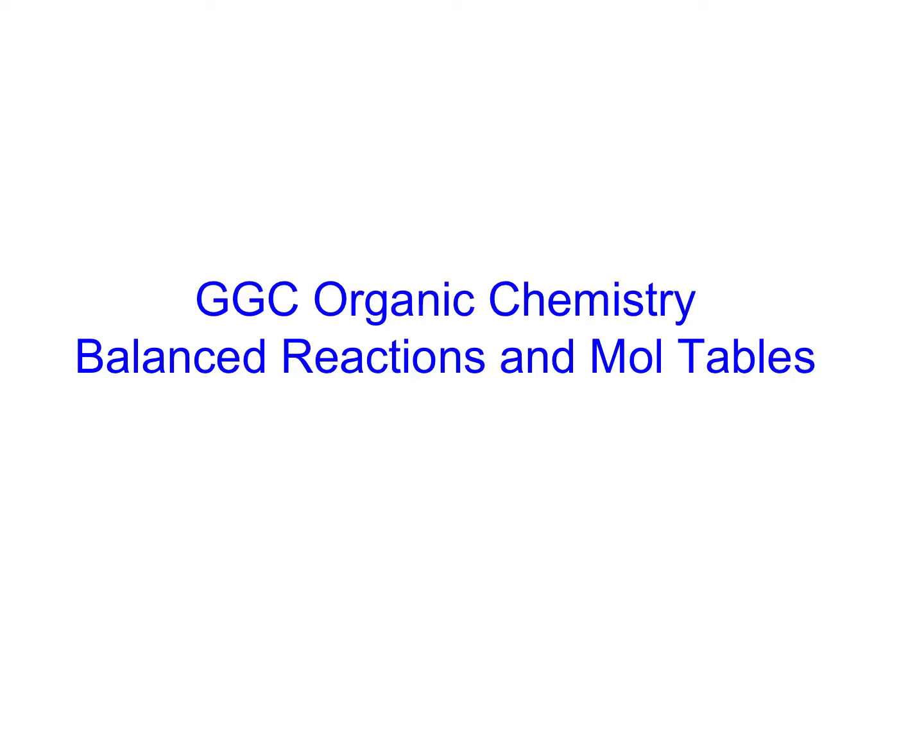All right, so this video is made for organic chemistry students at Georgia Gwinnett College. Anytime we do an experiment in organic chemistry that involves a chemical reaction, two of the things that you need to do in your pre-lab are to write the balanced reaction and make a mole table. And so this is an example video of how to do those things.